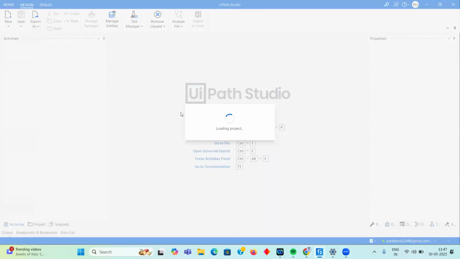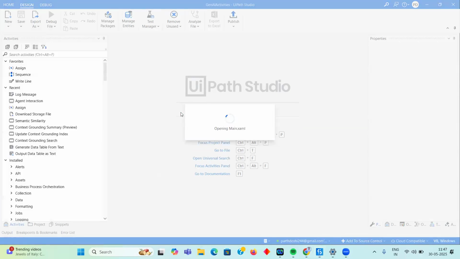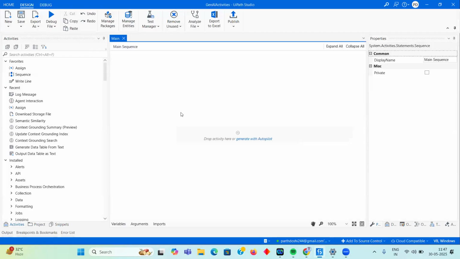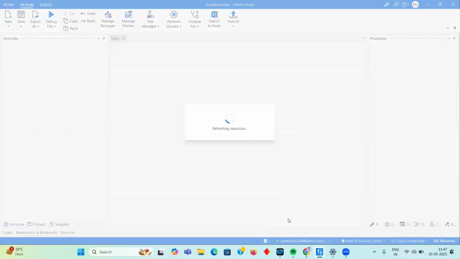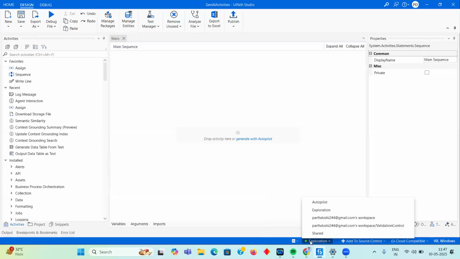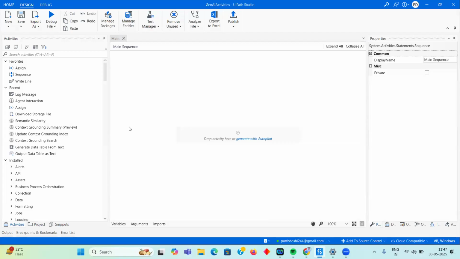I'm going to create a process for Gen AI activities, and let's search it.